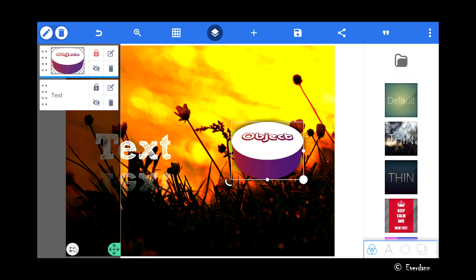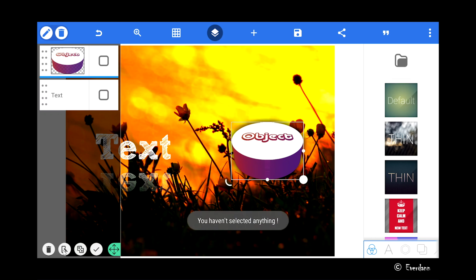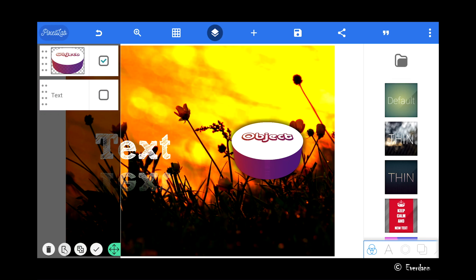We can select layers using the Layers Select icon. When we click the Layer Select icon, some functions spread out, which are the Delete, Edit, Merge, and Done icon. The Layer Edit icon, when clicked on, pops up some basic functions like Rotate, Relative Size, Relative Position, Layer Hide, and Layer Lock. The Merge icon button is used to combine multiple layers into a single layer.